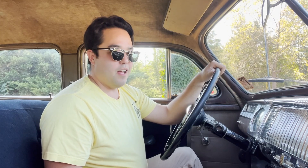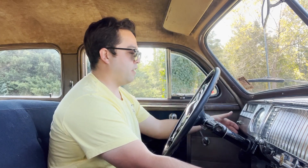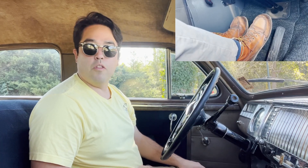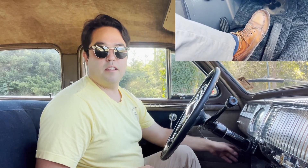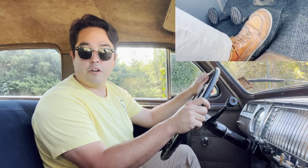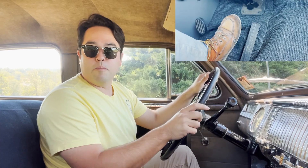So I can show you real quick that this car cannot be stalled. I'll put the clutch in and we'll get the car started, and I will put it in reverse. Then I will let off the clutch pedal with my foot on the brake and I will release the emergency brake. So now we're sitting here idling in reverse and the car's not stalling out. If I want to go in reverse and start moving, I just take my foot off the brake pedal, put it on the gas pedal, and then I can start moving. Use the brake pedal to stop.